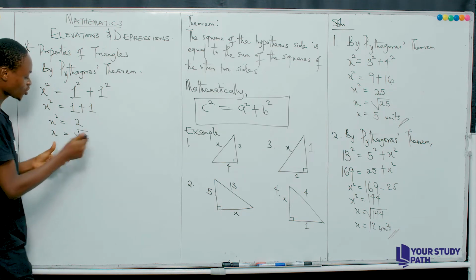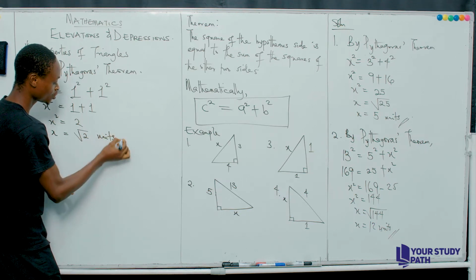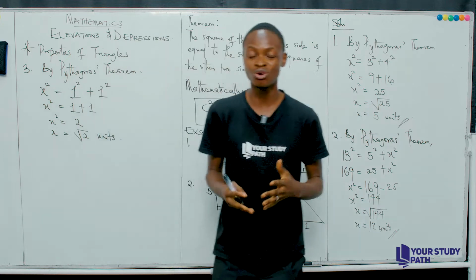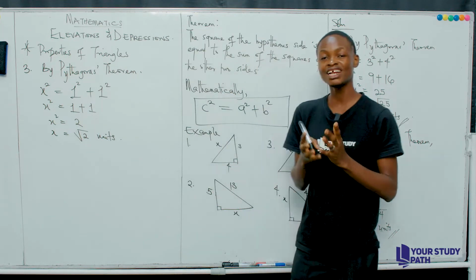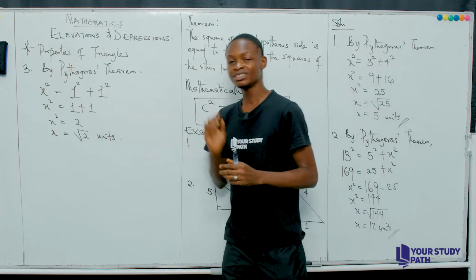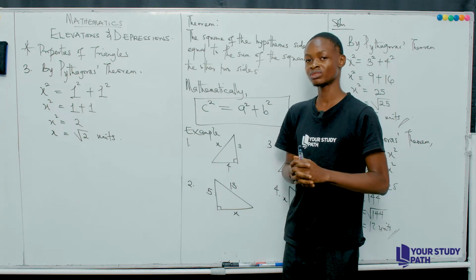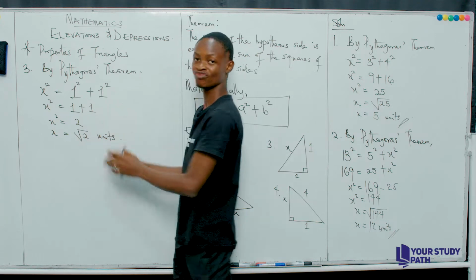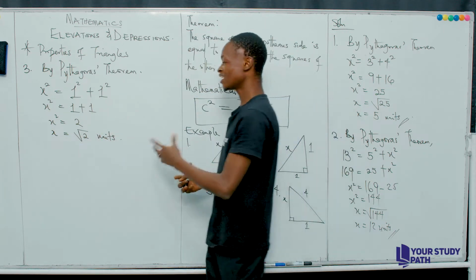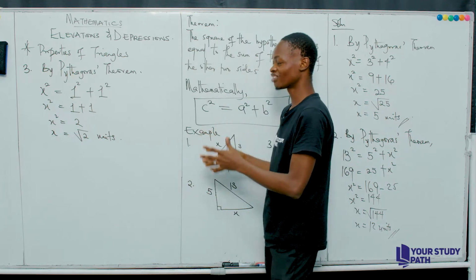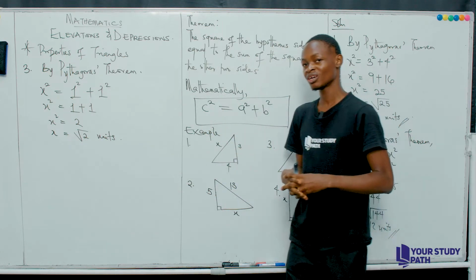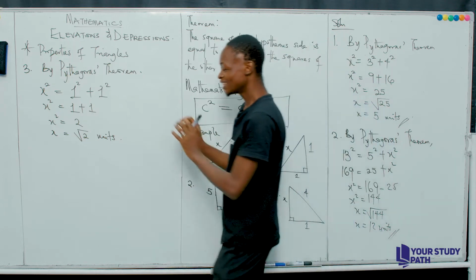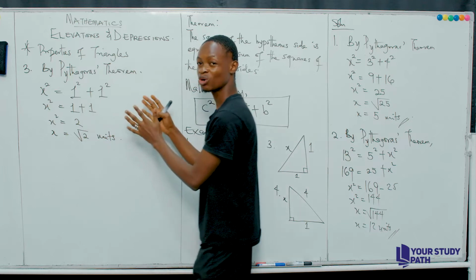However, you can also leave your answer as square root of 2 units, which means you should not be surprised if you write your online exam and find out that the answer has been left as square root of 2, that is root 2, which is a short form. This is an exact short form. And then you would wonder, what I have is something different. What I have is in decimal form. Does that mean that I've done the wrong working? No, it just means that they have requested for your answer to be in a compact form.